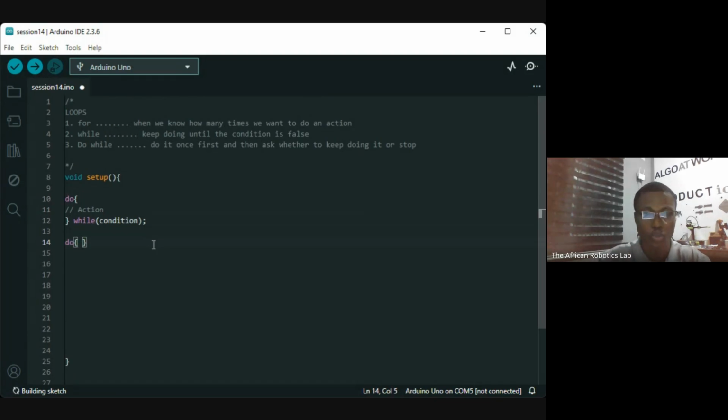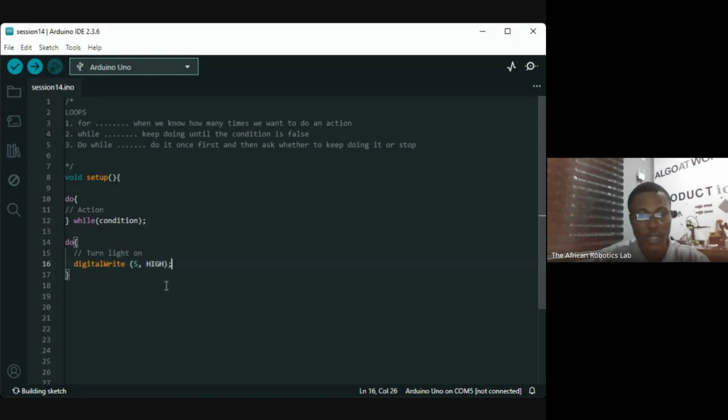What action do we want to do? Let's say we want to turn a light on before we check the condition. Let's put a comment here: turn light on. And then let's put the actual code here: digitalWrite, pin 5, HIGH.